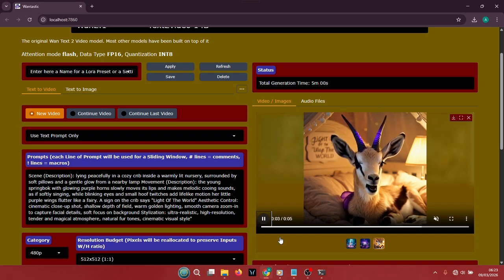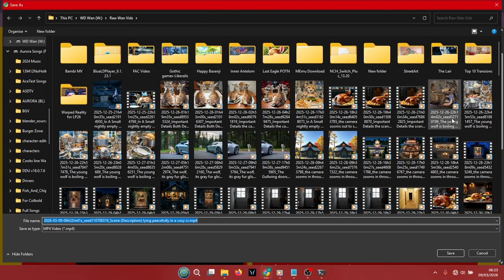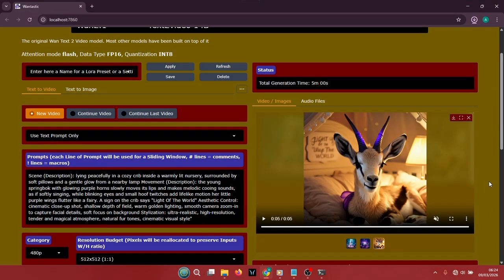It's got a nice lamp light, and the bot looks very comfortable in the bed with her glowing purple horns. Sorry, Antelon, that's what she is. And yeah, I think she looks quite comfortable in her crib, which Antelons actually do sleep in because Antelons never age past the age of 3. So due to that, they're basically babies forever. So that's an example from text to video.